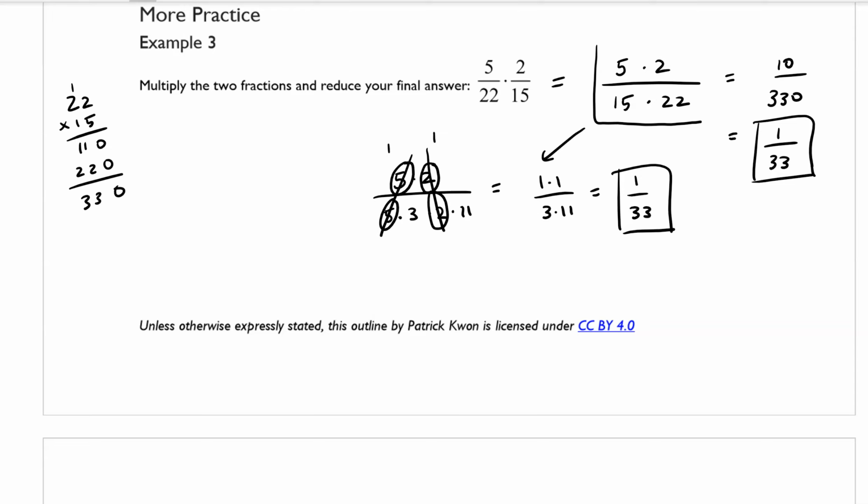So I just wanted to provide you with two different ways that you could go about simplifying that problem. Either way you do it, I'm okay with, as long as you get the correct final answer and you're not getting there by coincidence and you're actually doing correct math. As long as you're doing correct math and you just get there a different way, that's fine.